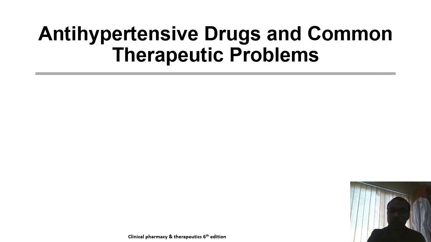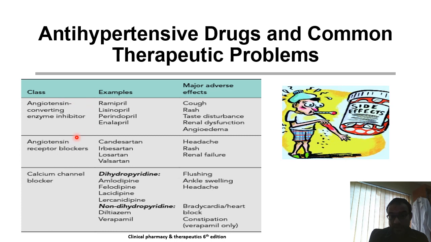In this part, we will be talking about what actually can affect the choice of one antihypertensive over another. In the first aspect, we will highlight the presence of the common therapeutic problems, adverse effects, or side effects that are associated with certain agents. For example, we can see the ACE inhibitor and maybe the cough or effect on renal or the rash, the ARBs and the headache, rash, and sometimes renal, calcium channel blocker, dihydropyridine and non-dihydropyridine.